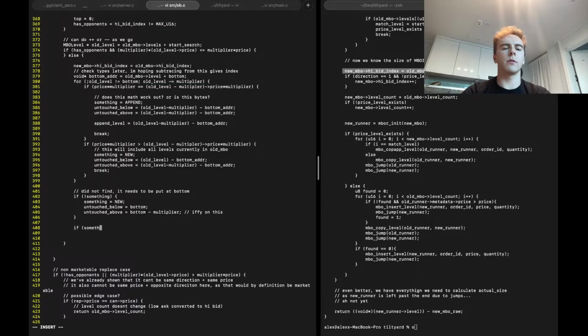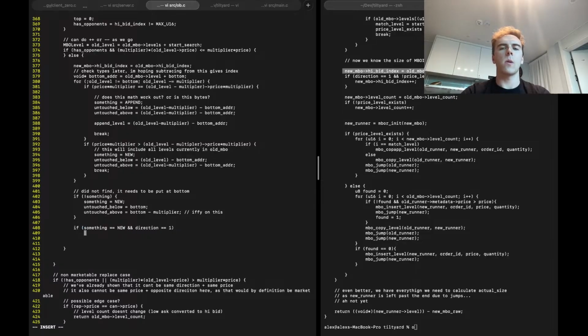If something is equal to new, and direction is equal to 1, new MBO high bid index plus plus, okay? And level count, which is honestly more important.